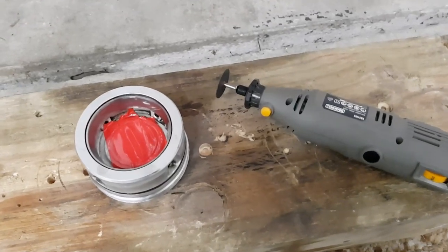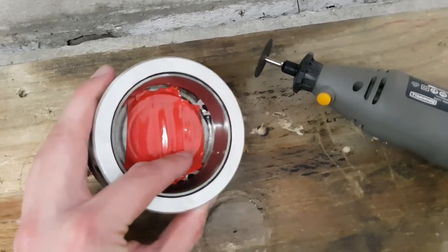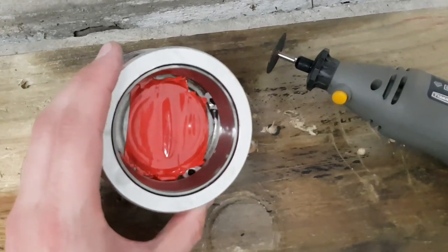Now, just before I go and cut these, I've just put a little bit of tape here covering up the hole where those needle bearings are, just to stop any dirt getting in there.